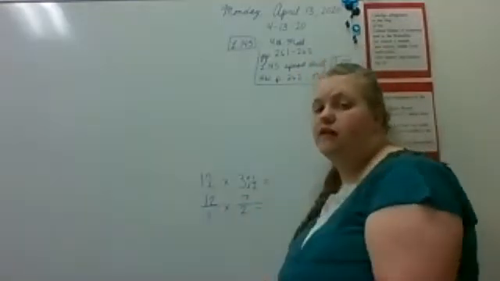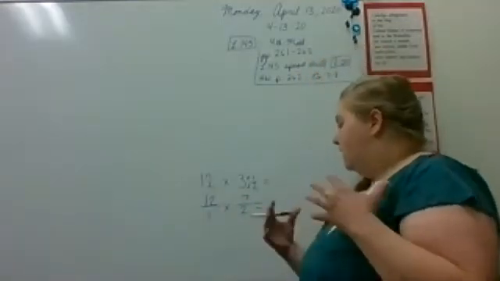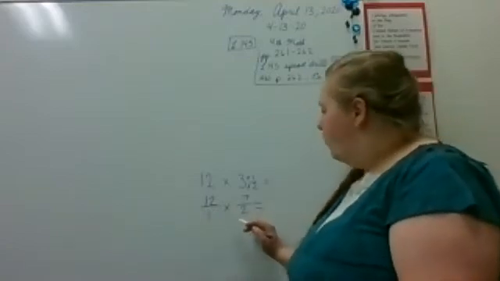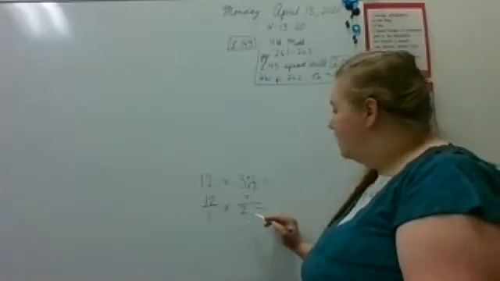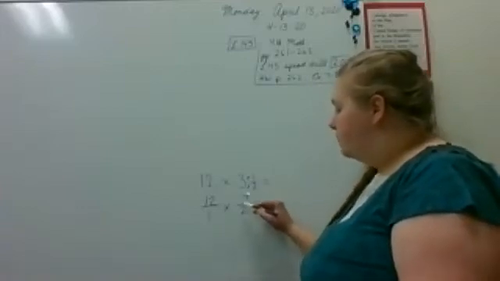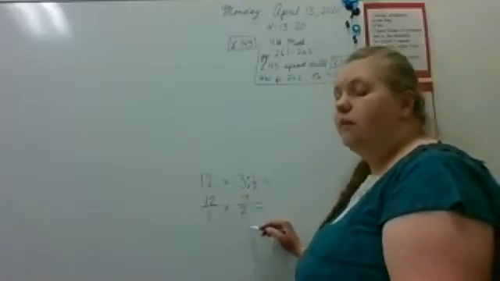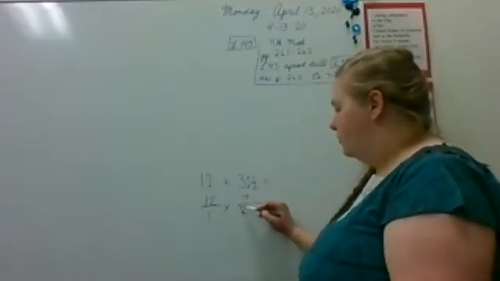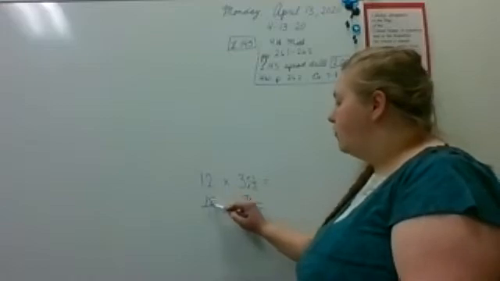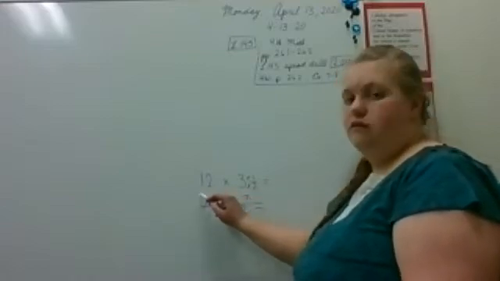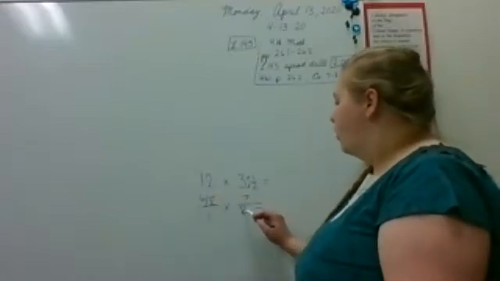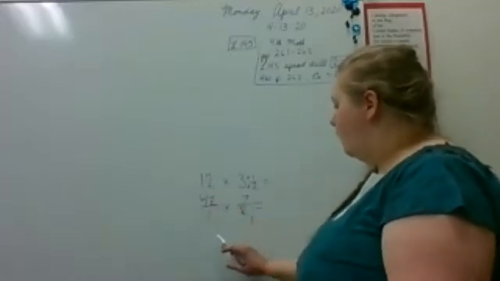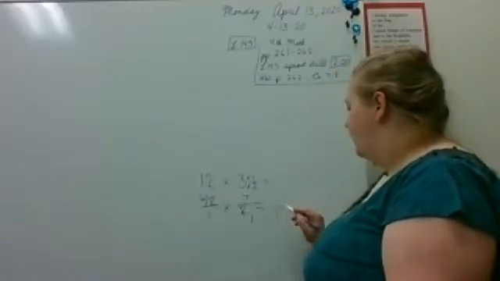Now can we multiply this together, or are they in the same form? Yes, okay. One of the things that we do want to check for is canceling, because then we won't have to reduce later, okay? We don't have to multiply big numbers. So 2 can go into 12, right? How many times? 6 times. 2 can go into 2, how many times? 1 time, all right. So now we've got 1s on the bottom, so we're gonna have a 1 down here.